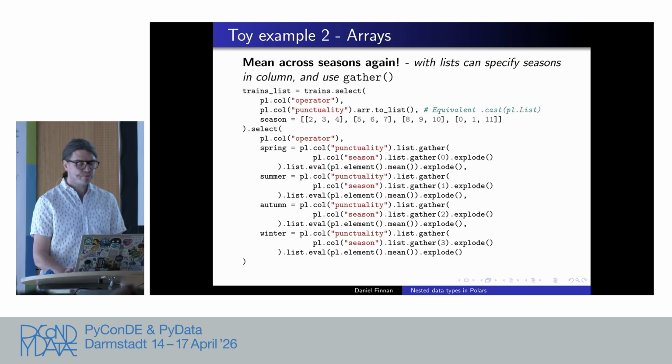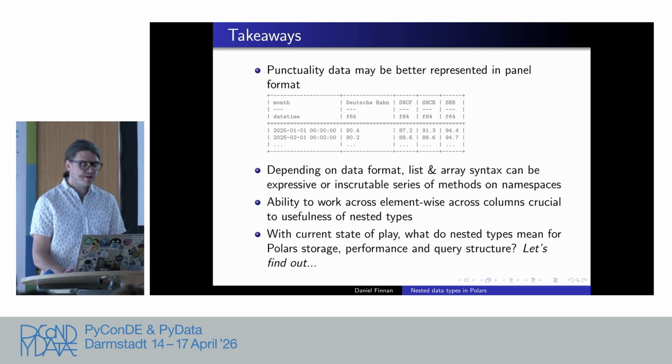So I'm showing you this because there are a few different design decisions going on here, and maybe it kind of panics me not to see this sort of data in a panel format, really having each observation according to the temporal element. And really, it depends on your data format, but it also leads you down this road where the syntax for your array and list calculations kind of changes according to how you have it structured. And it can result in something that's quite nice and expressive, or you can end up in a space where you've got something rather inscrutable, these series of methods on namespace that look rather convoluted.